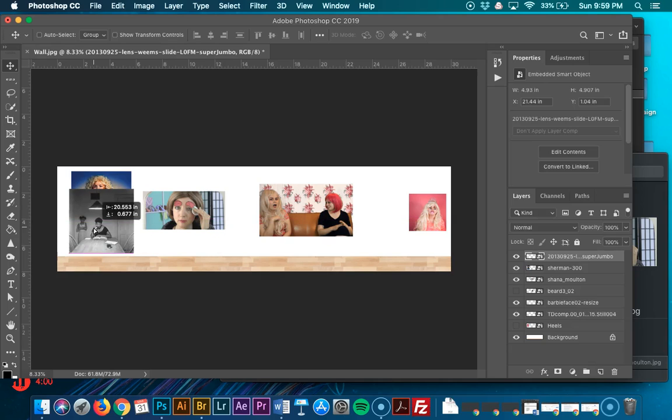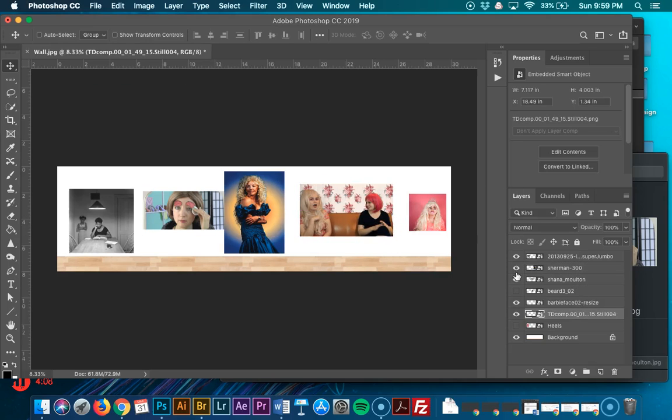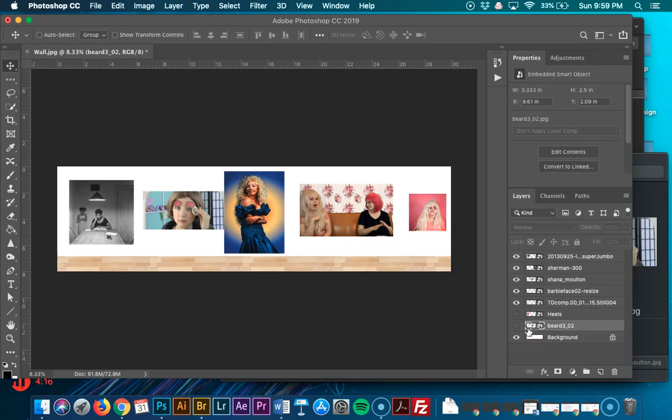I may actually put this one there, Cindy Sherman in the center, and again, this is just for quick sake, just to show them all. But I might resize them just so they all fit a little nicer. Now, as you can see, my spacing is really off. So we're going to look at a few tricks.